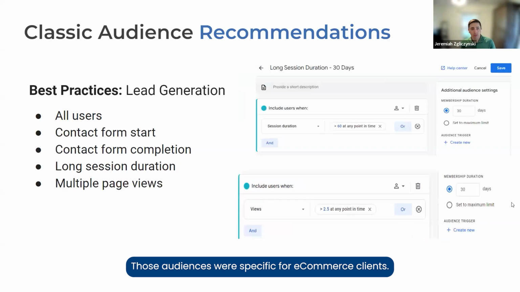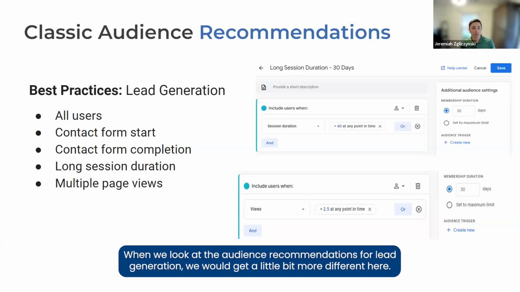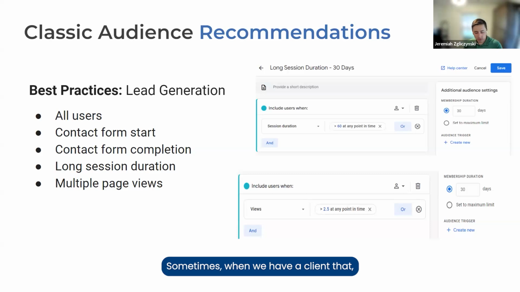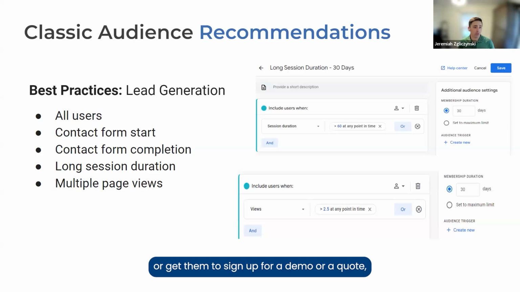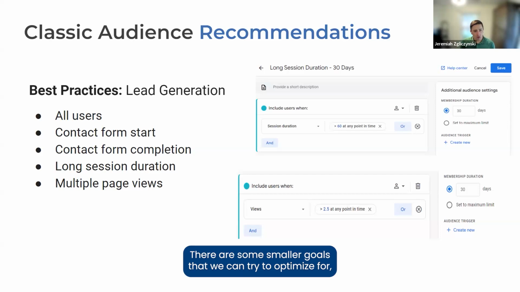Those audiences were specific for our e-commerce clients. When we look at the audience recommendations for lead generation, we get a little bit more different here. Sometimes when we have a client that the only real goal at the end of the day is to get their contact information or get them to sign up for a demo or a quote, there's really only one goal that we can go for. There are some smaller goals that we can try to optimize for.